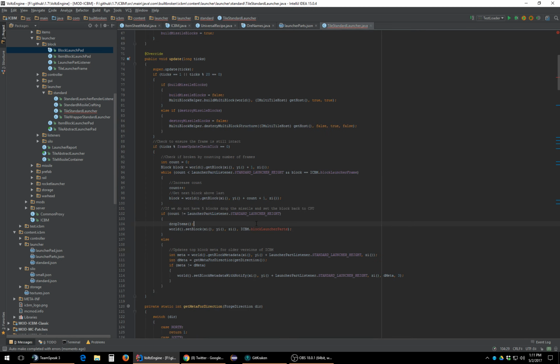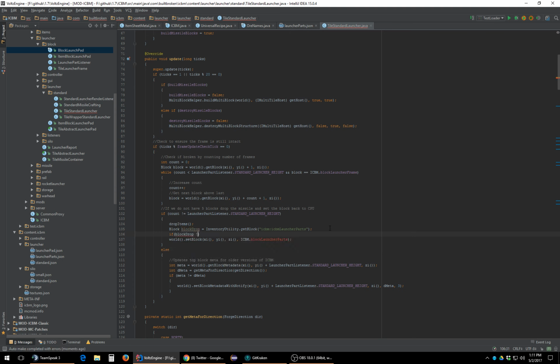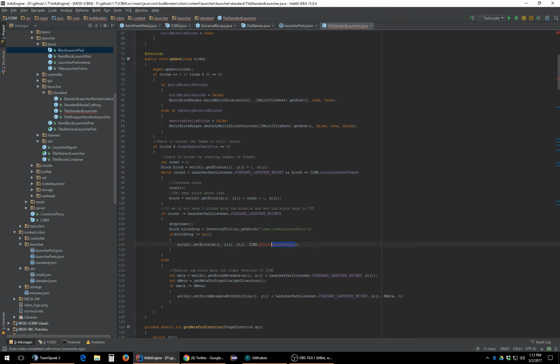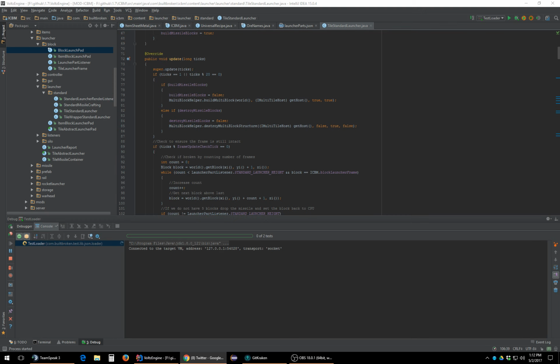So what we want to do is go block equals get block, and we want to go if block drop doesn't equal null, just for sanity reasons. And then we just go block drop. That's good. Hit build again because we probably have maybe one last spot that errored out. I don't think there actually is one. Yeah, it looks like we're good. So now we need to just run it real quick and see what we're doing here.